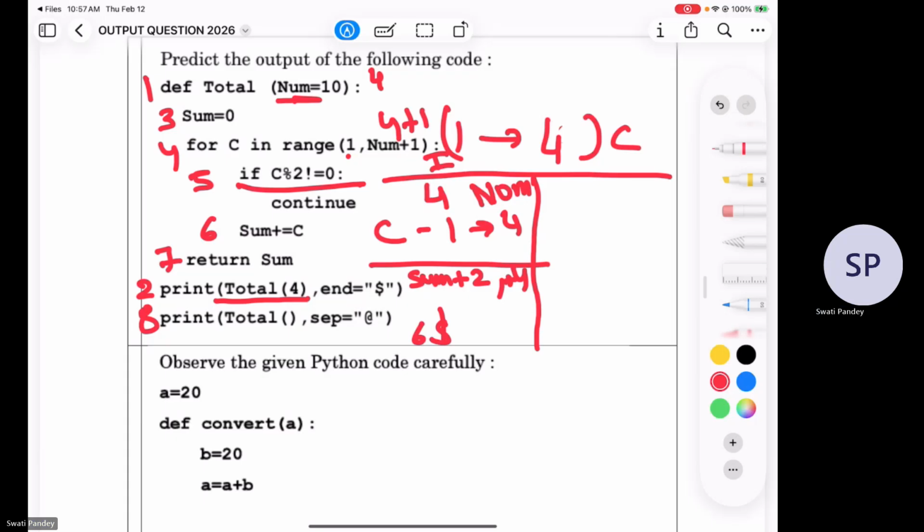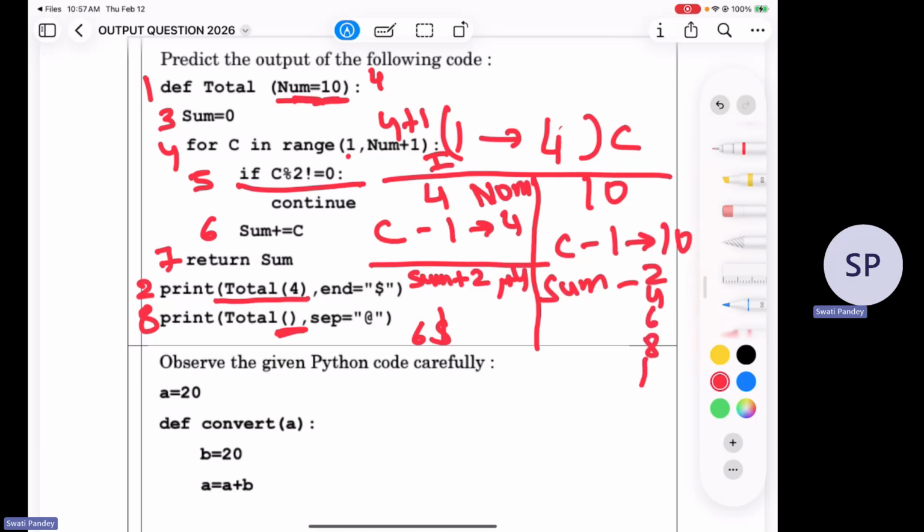Now if I see this example here, total is not called with any value. So it takes 10. The same thing repeats again. Num becomes 10. Now C goes from 1 to 10. Now what all is added to sum? It's added 2, then 4, then 6, then 8, then 10.